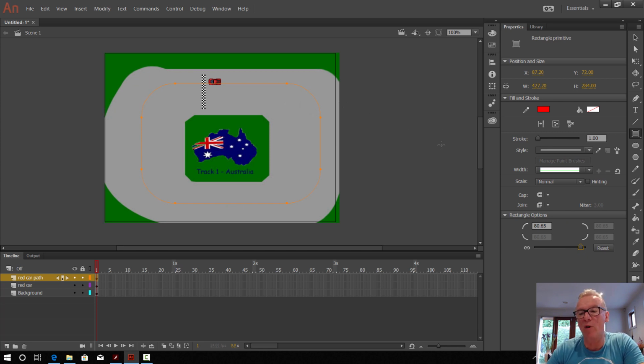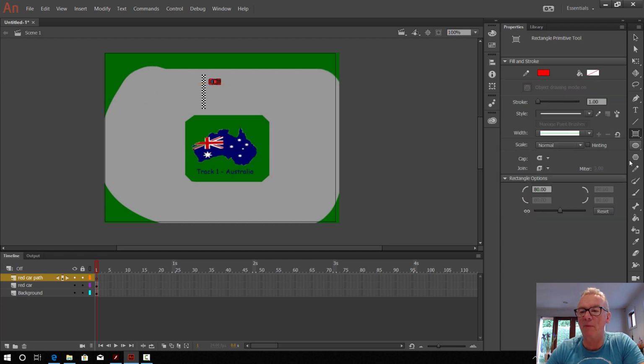Unfortunately, there's another step we have to do, which is get the eraser tool and rub out part of that so that it's not continuous. It has a start point and a finish point because a Motion Tween needs that. And believe it or not, the eraser does not work on rounded rectangles, okay? So I've Googled this and looked into it, and the forums all seem to say for some reason it doesn't work on those. So we'll just have to press delete and scrap that.